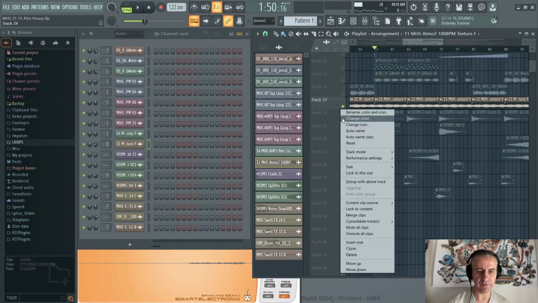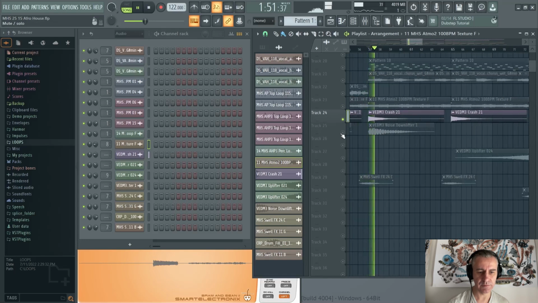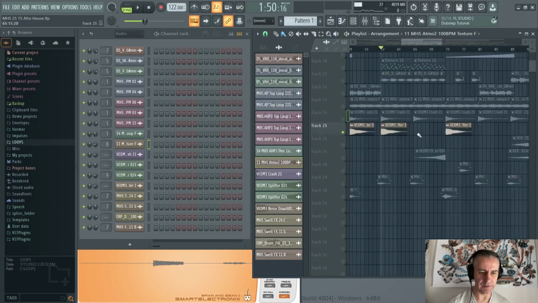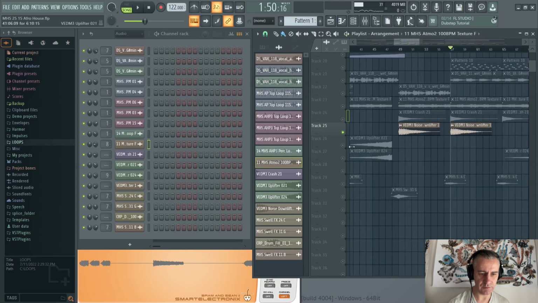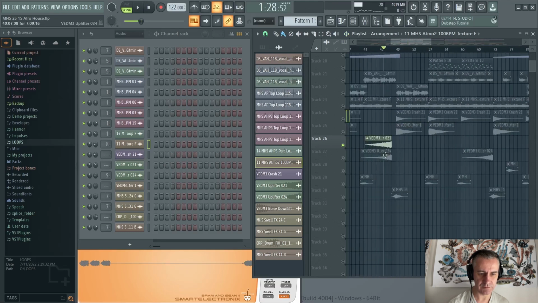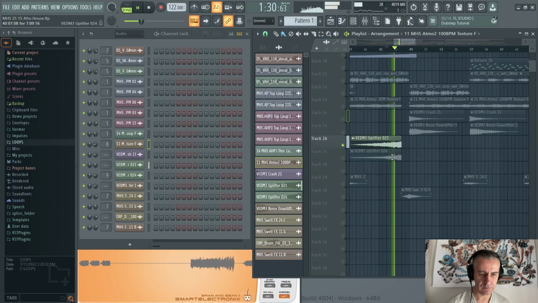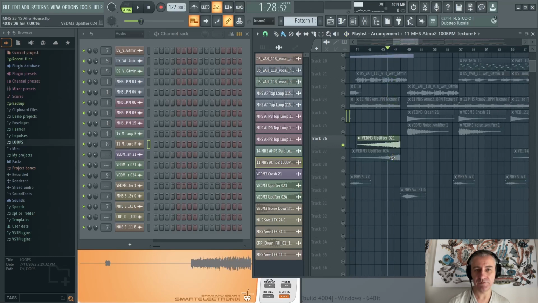We have a crash, this down effect. So we have two uplifters. It's a more massive uplifter, to make tension till the end of the breakdown, and we have a more usual one.